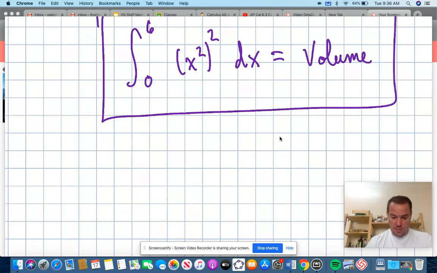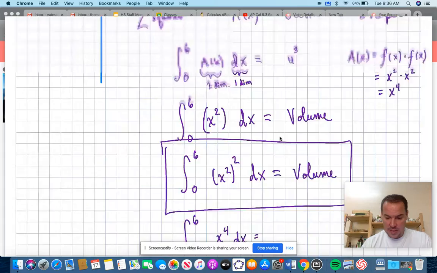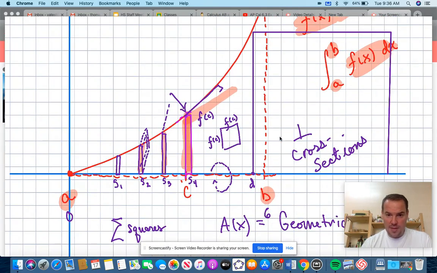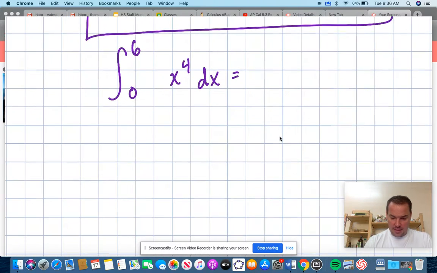And now let's just do some quick math. So here we go. I got 0 to 6. I've got x to the fourth dx. And that will represent basically this. It's the volume of all the squares added together that are infinitely thin. Don't forget that infinitely thin part, right? That beautiful connection. That basically I'm collecting all these squares, but I'm making them infinitely thin and then just summing them all together. Okay? All right. This should be a real easy one.